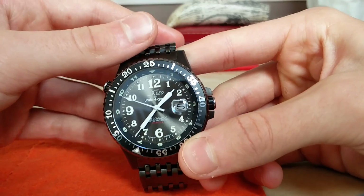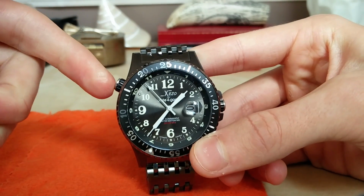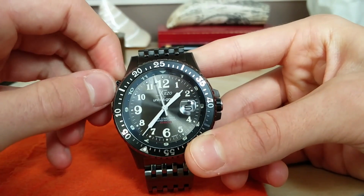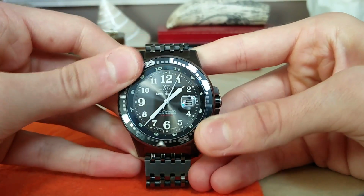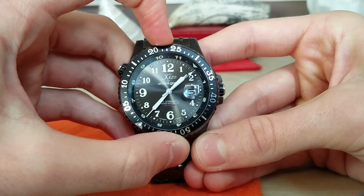Now, equally, as far as other bezels go, we have an internal bezel which is controlled by this crown, which is placed at 10 o'clock. Now, it's bidirectional and can be used for one of two things. Either one can move it to the hour hand, and then, for example, place the bezel so that the bezel is pointing at the minute hand.